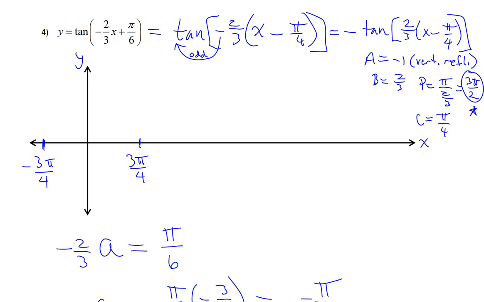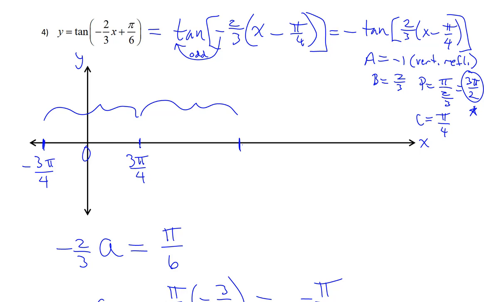And since we're trying to graph two periods, if this distance is 1 period, how far is that again? Oh yeah, it's 3 pi over 2. That's what we started figuring out. But we've split it in half and sent half of it to the left, half of it to the right, surrounding 0. Why? Because that's what the parent function for tangent does. Well, we want to graph two periods. Let's just extend another one in our space. So this distance is 1 period. Let's extend that same distance to the right and extend another one here.